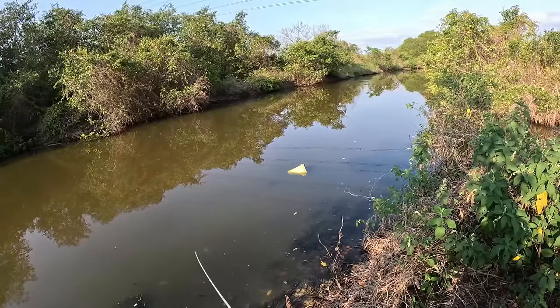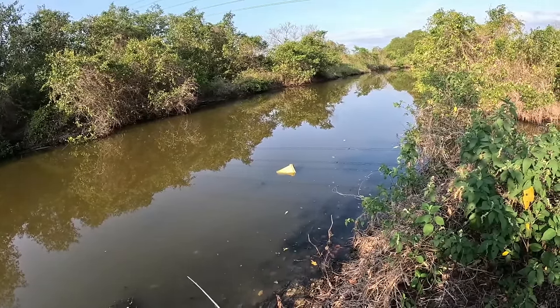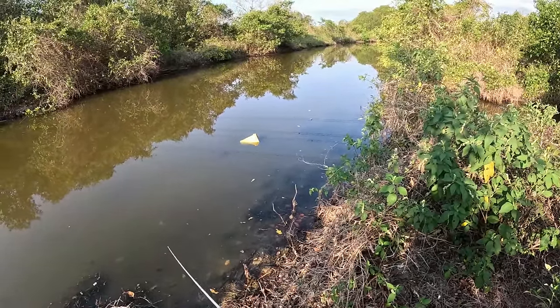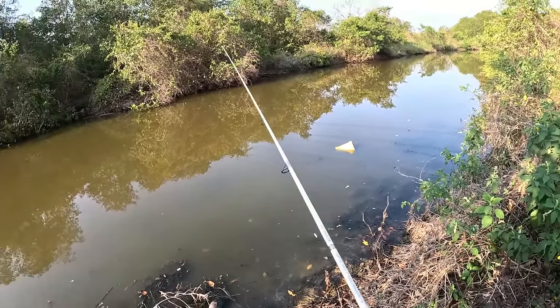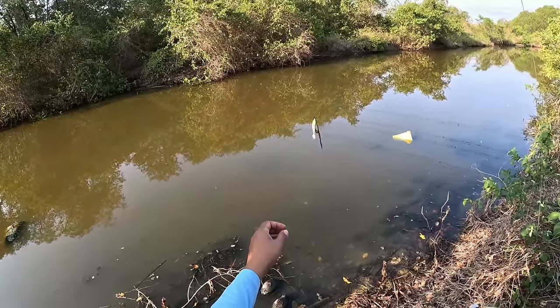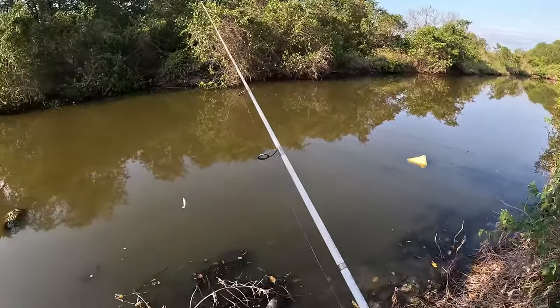And I think with so much small snook around, it wouldn't have much tarpon because they would have eaten them small snook. But it still should have one or two lurking around. So we're hoping to find those one or two. And you never know, we might get a decent sized snook too. Probably is a snook, but the bait is probably a little too big for him to engulf. But he'll be hanging out right here still.